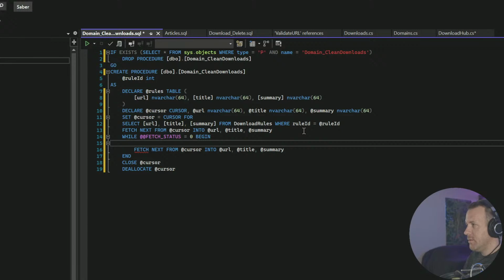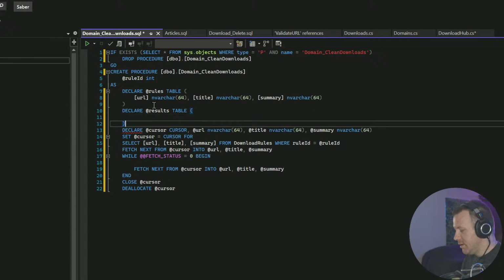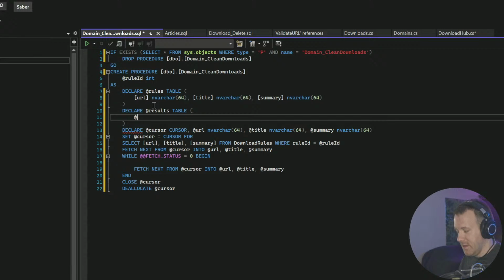Okay, so select clean down. And we're gonna also have to declare another table called results. I don't know what else to call it. This table will be just ID, I guess.